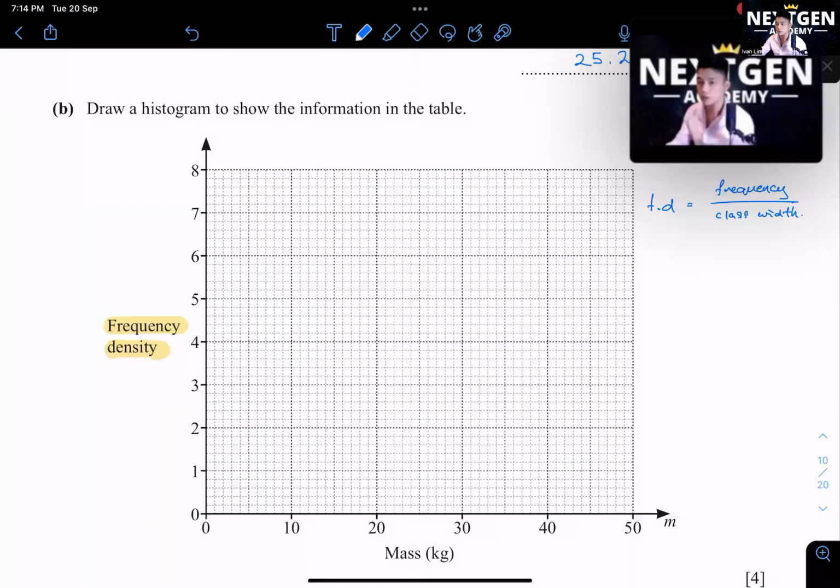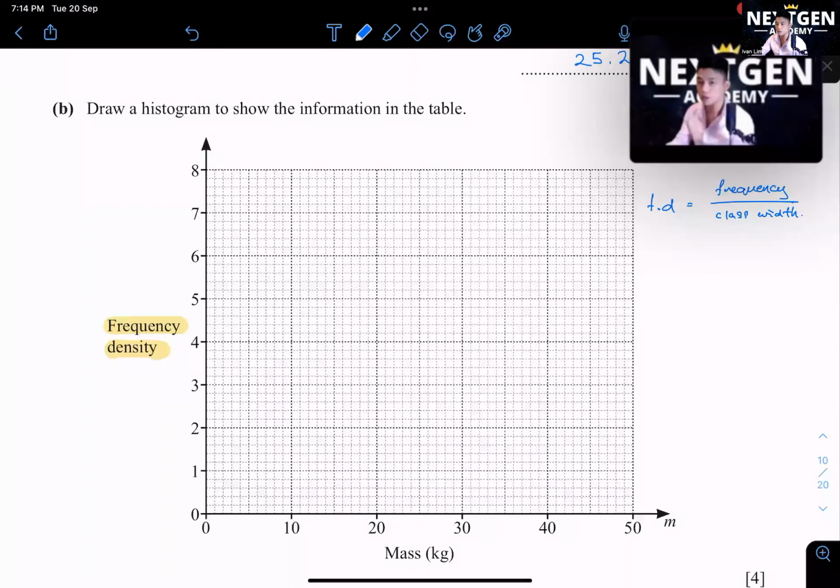Expand and simplify. Okay, so this one we've got 3 brackets. I'll just write the answer. You can open up one of the brackets first. So I'm going to open up the first 2 brackets first. 2x squared plus 12x minus 3x minus 18, times x minus 4. No, don't cross multiply first. We simplify here first. 2x squared plus 9x minus 18, times x minus 4. Now cross multiply again.